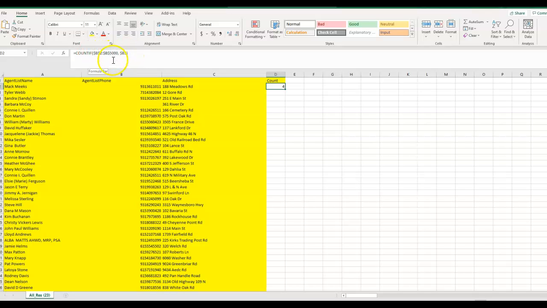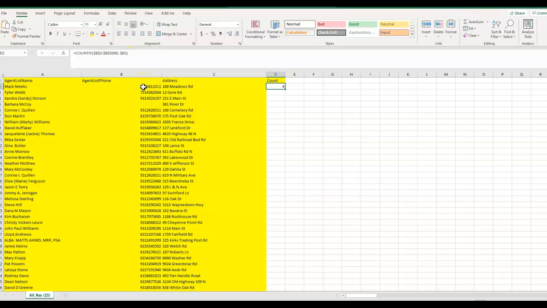So that's what I have here. I don't know how to explain what these little symbols are, but it's just the way the formula is written. This B2 is right here, and those dollar signs are there for a reason. I can't remember why, but I want to count B2, and I want to go through B5000.